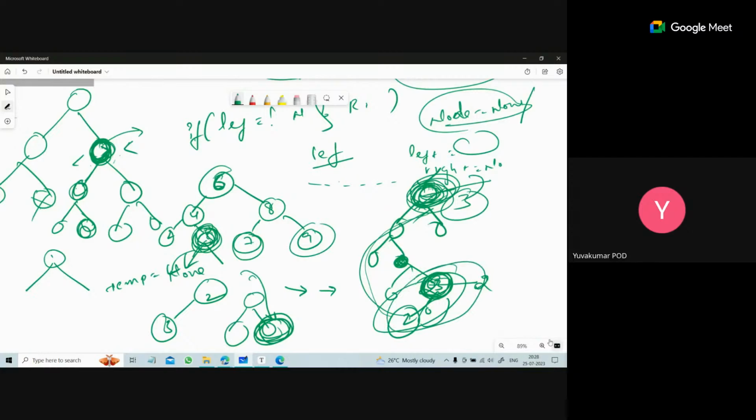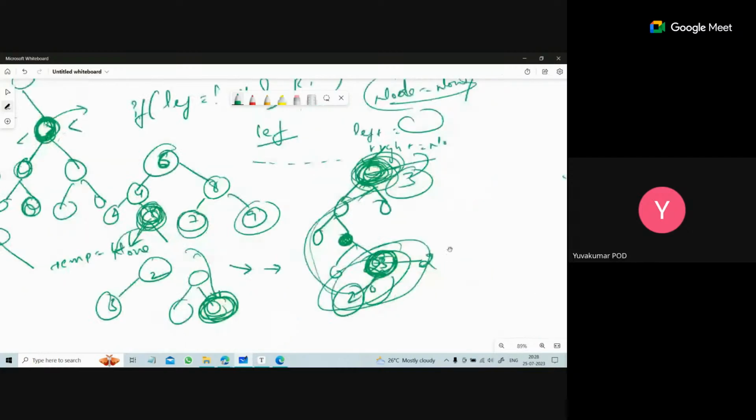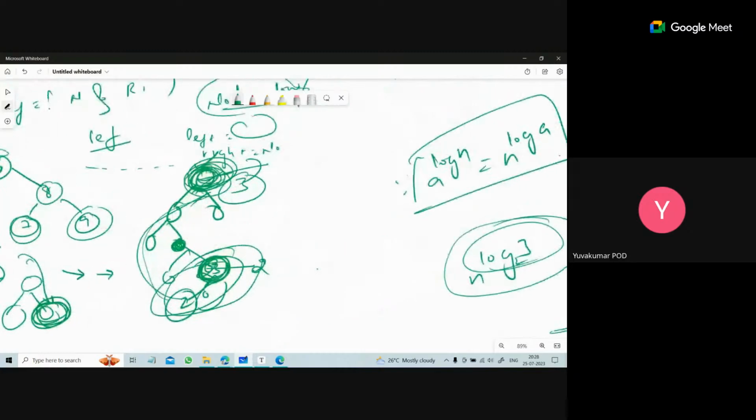So for this you can write a different function, okay. In your code, if it is a leaf node you can directly remove it. If it is having one child, you can replace that with the child node, so that the data will not be lost. And the last condition, if it has two children, at that point only you are going towards the in order predecessor or in order successor condition, right?